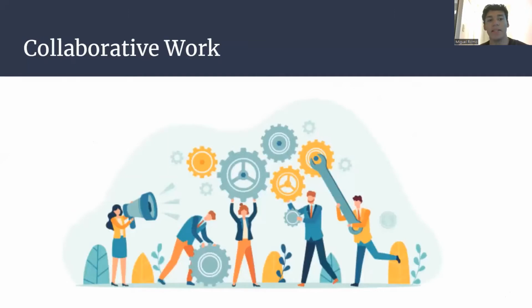And for this, we have collaborative work. I think that the collaborative work was very good in my team because we all worked together when we had problems, and we also distributed the tasks among ourselves equally in a good way. I think that this way we work better and we communicate very effectively. We didn't have problems with that.